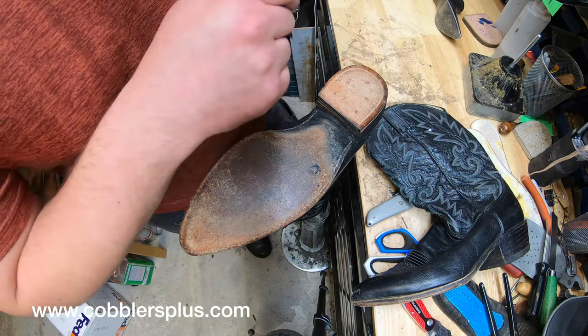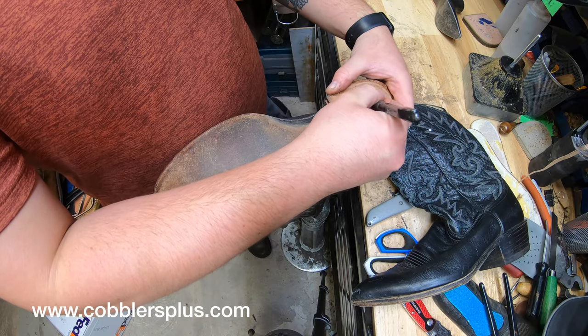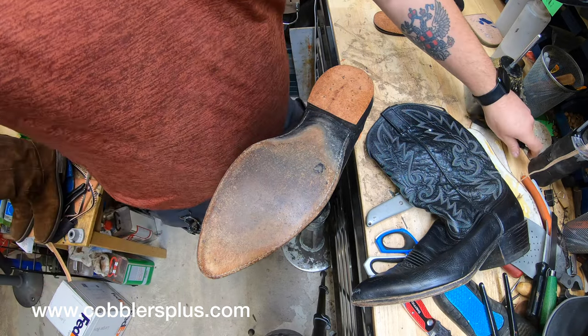So got a Sharpie marker there. I'm going to put right foot here. And then that way, when I peel off the rest of it, I'll stack it up so that I can get it all glued up. So let's start breaking down more.